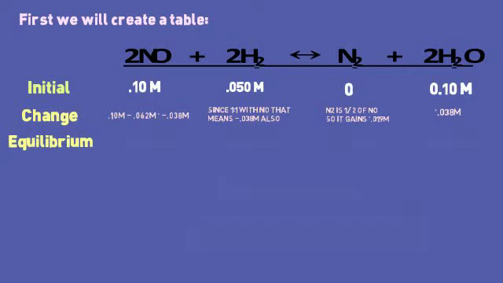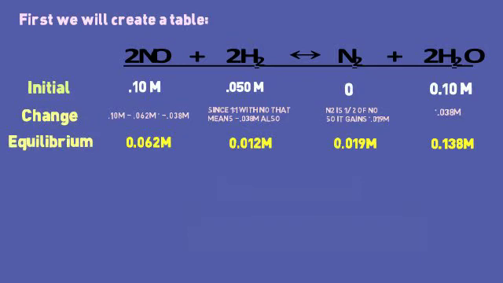So at equilibrium, find the differences. This is 0.062 molarity that was given. This one, you're going to minus that number there, and you will get 0.12 molarity. This one started at 0 and goes up, so you'll get 0.019 molarity. And this gets added to the start, and you will end up with 0.138 molarity. Now we have equilibrium.